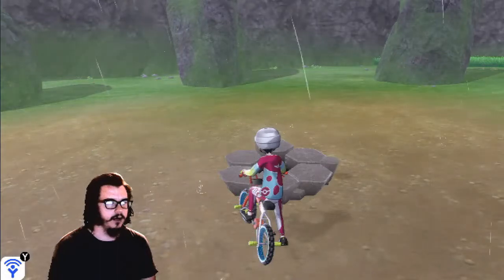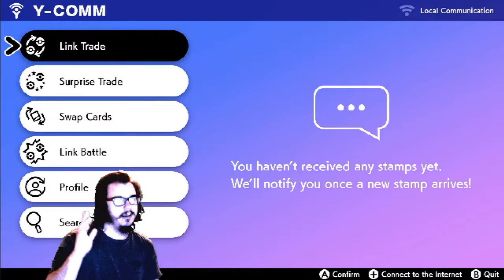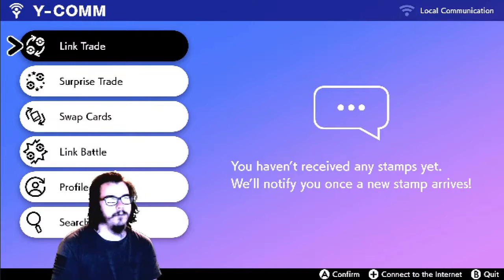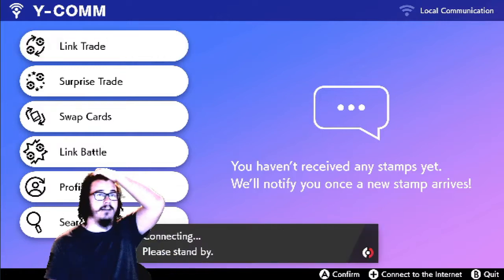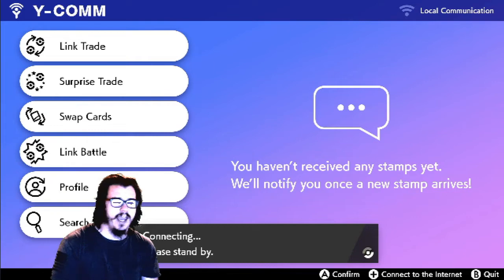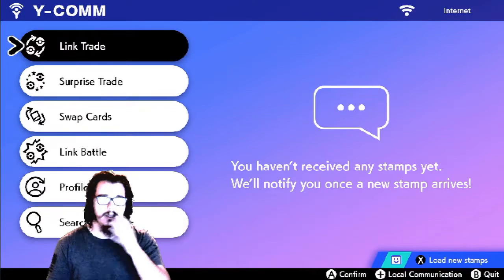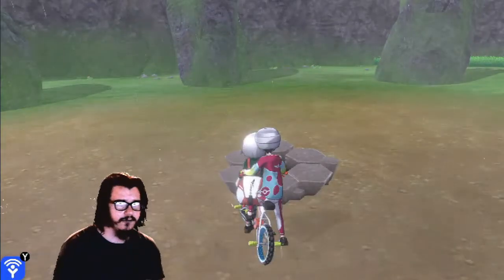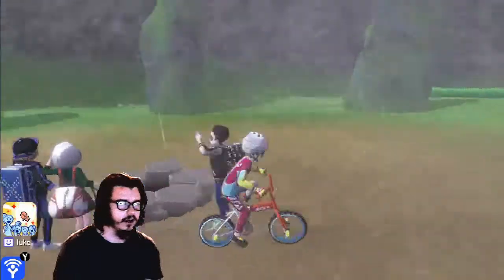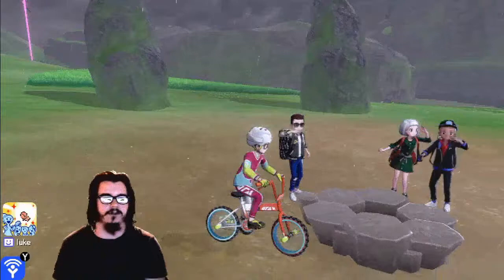So the first thing we're going to do is press Y. Now that we've saved in front of the den that we want to try to get a raid from, we're going to press Y. Then we're going to press the plus button to connect to the internet. And give it a couple seconds, and there we go. Now we're connected to the internet. You have to be connected to the internet for this to work. And you can see there are other players here who potentially might also be looking for Charizards.